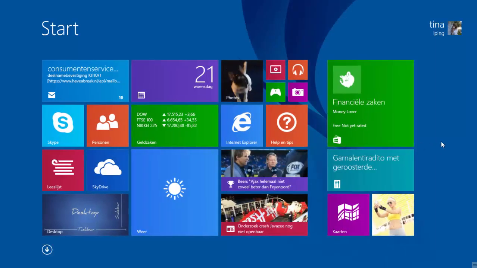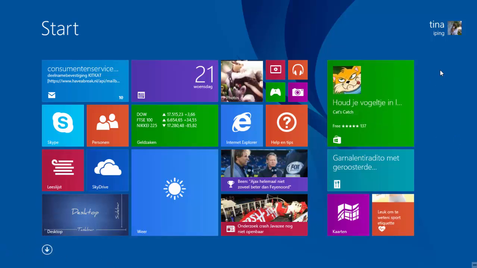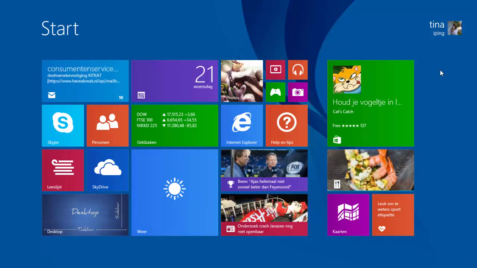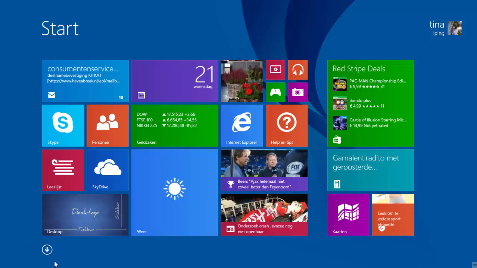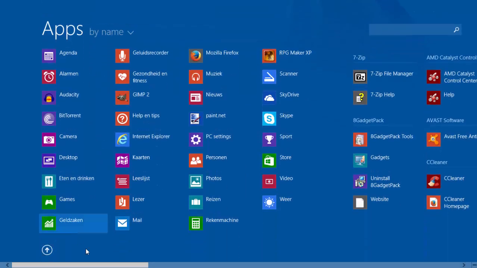But for those who have Windows 8.1 or maybe Windows 8, who have this nice little arrow: if you stand long enough, your arrow will disappear. If you haven't used your mouse for a while, then your arrow will disappear. Then you're like, what? Arrow? What the hell are you talking about? Well, just move your mouse and you see it. See? There's a little arrow here that points down. That is the arrow to go to your apps.